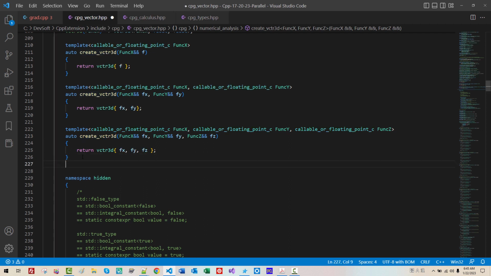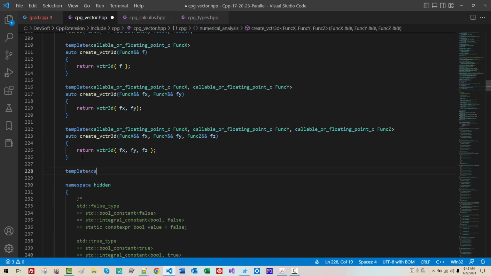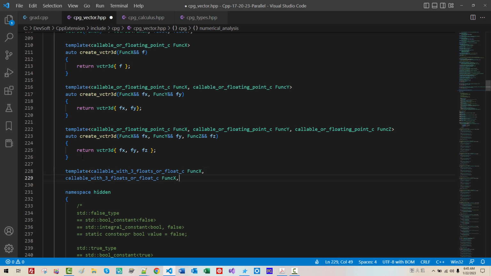Now here, template callable with three floats, or float c, fx, copy paste.